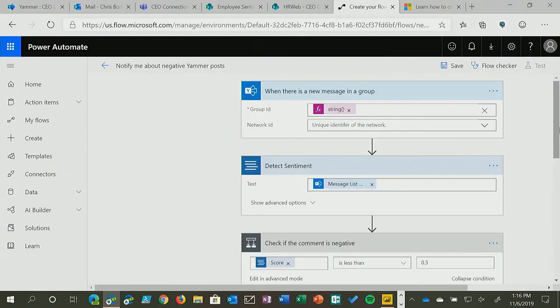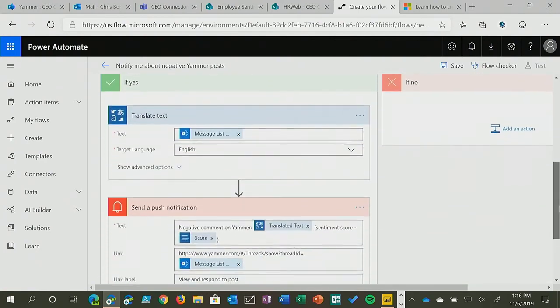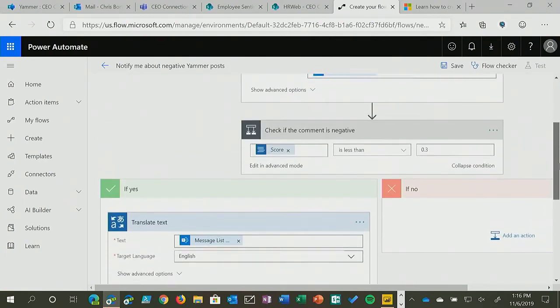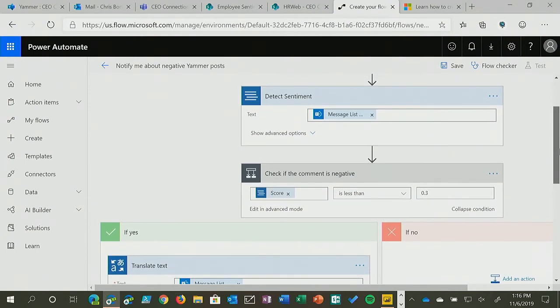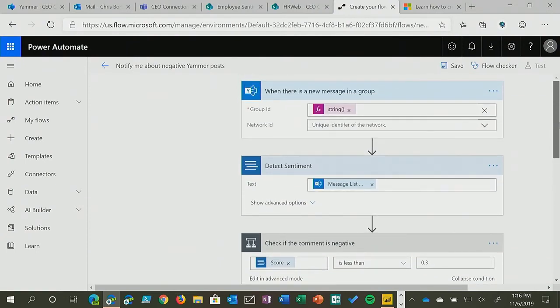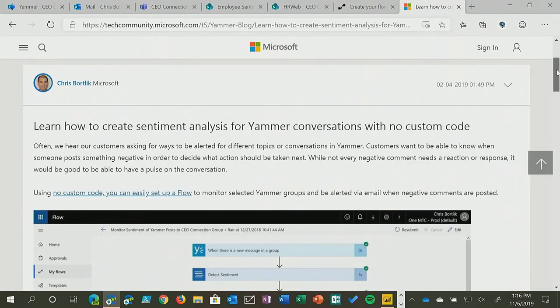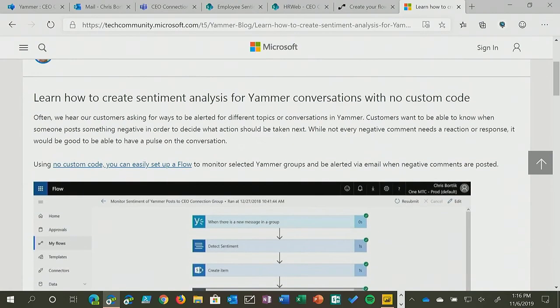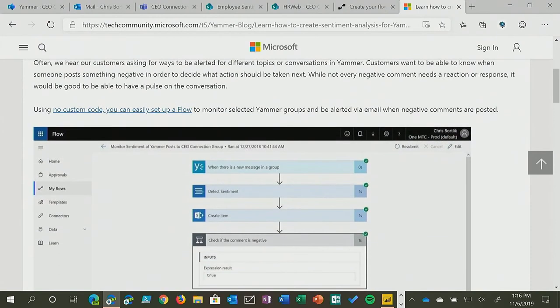And then the flow, as you can see here, basically starts with: give me the network name, give me the group ID, and then it knows how to do the checks. And again, I just amended the out-of-the-box flow to do all the extra steps that are there. So that's literally all it takes to build this flow. In fact, if you look at this article, which I'll give you the direct URL for when I go back to the slides, it walks you through the use case on how to set this up, and it has screenshots of the behind the scenes as well as the user experience.